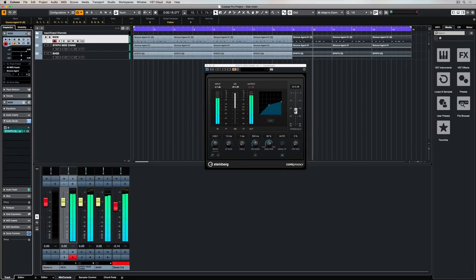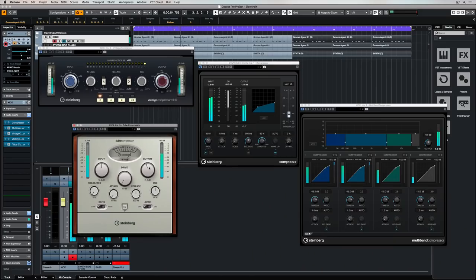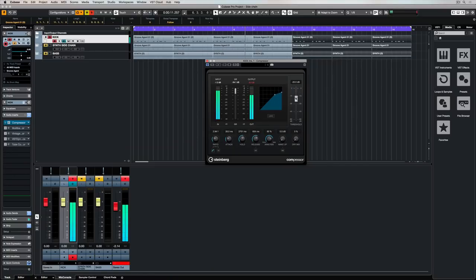Other than the source, the most important part of side-chain compression is the actual compressor itself. Let's take a look at a compressor so we've got a better understanding of what is actually happening when it's used over a track. They used to be and still are quite expensive pieces of outboard equipment, but in the age of the DAW you've got a number of different types of compressors right here at your very fingertips. They all perform a very basic operation: they reduce the difference between the loudest part of a recording and the softest, bringing everything much closer together. This means we can push that compressed track a little louder in the mix — it's about controlling the dynamics of a track.